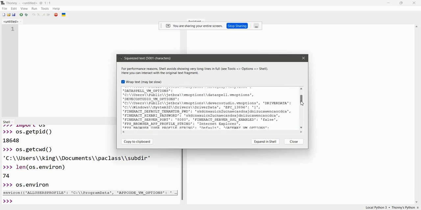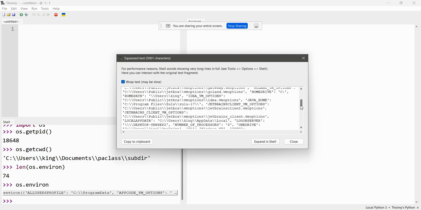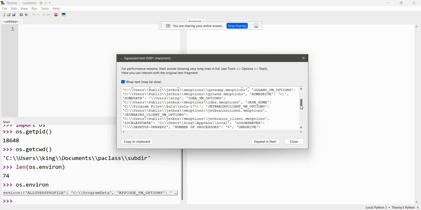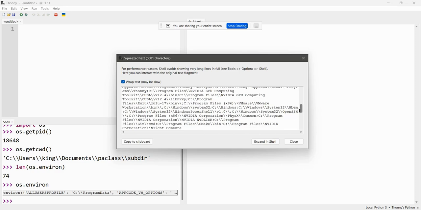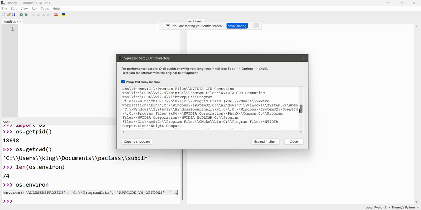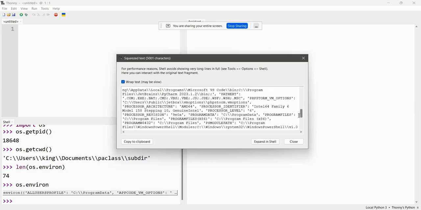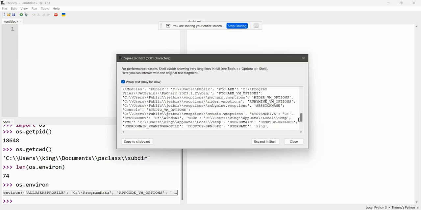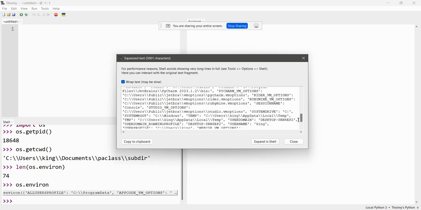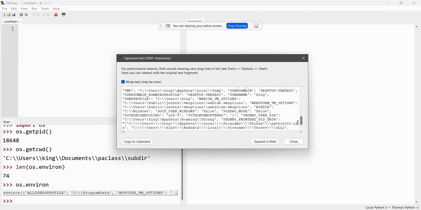Let me enlarge it here for you. Now you will see that it's showing the key. I can see here in my environment variable I have a key and then the value for that. Everything is a key, so you can see users. And you can see that these are a dictionary.